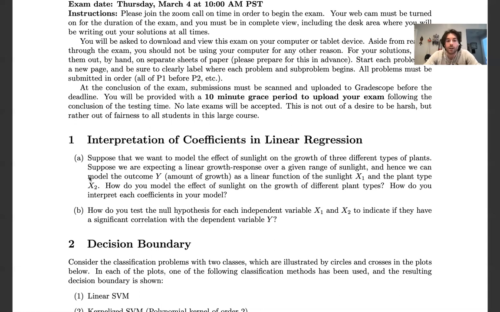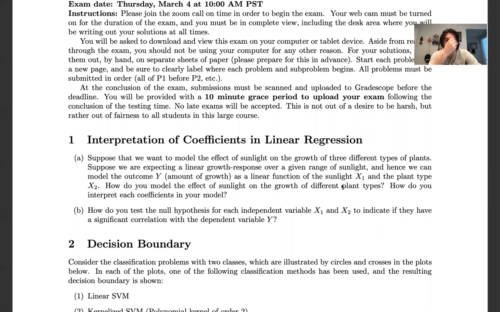The final thing that we may want to do is, because we're looking at the relationship specifically between sunlight and plant type as well, we may want to model this as an interaction term. So if you think about sunlight as something that you can discretize, if it's not necessarily a continuously valued variable, but you can block it or turn it into some form of categorical, there may be some kind of cross, what's the word for it?